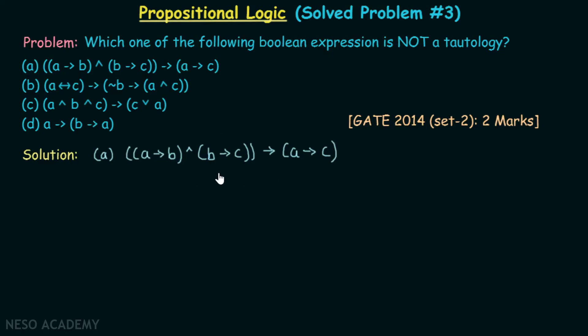Let's take the truth values one by one. We can prove this conditional statement false by making this expression true and this one false. Let's try to make this expression false. We can make this expression false by taking C false and A true, as true implies false is false.